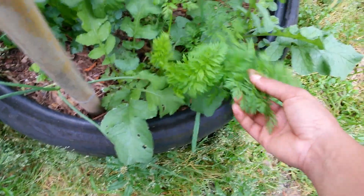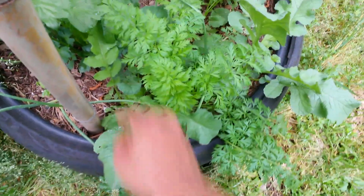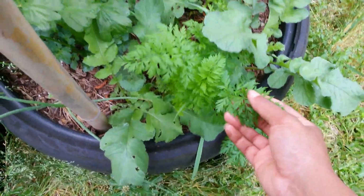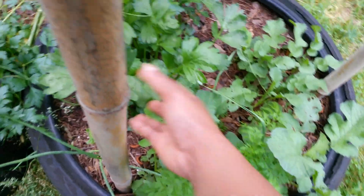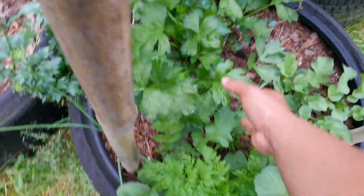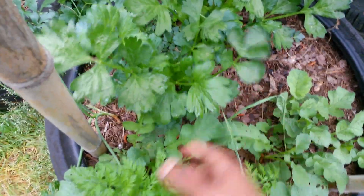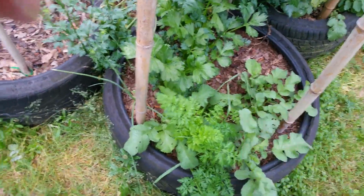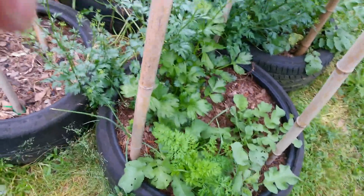Y'all can see my little carrot experiment down here. These were just butts of carrots that I planted, and I planted them just to get the seeds. When you plant the butts, you will not get another carrot root. You will get tops. You can eat these tops and use them like you would use parsley. Also, this is celery here. This is one celery plant. That's another celery plant. Those were butts that I planted as well. That's radishes. But yeah, on the carrots, you won't get another root. But if those were tasty carrots, plant them again and get the seeds from them.